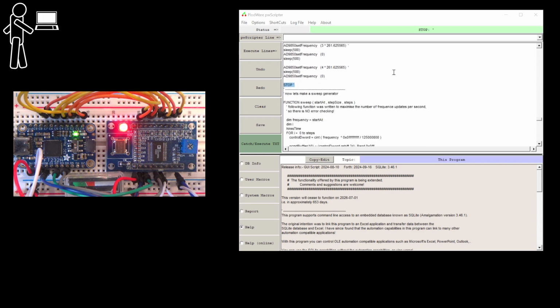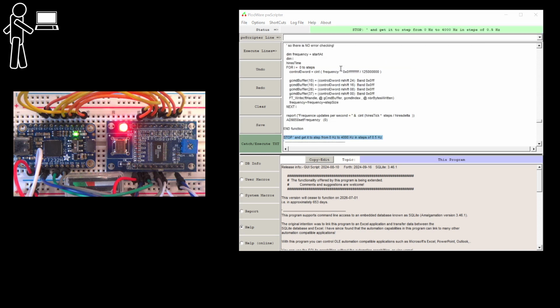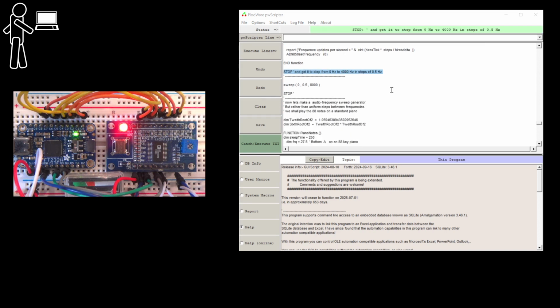Okay. Now we'll make an audio sweep or a sweep generator. Now we'll get it to step from 0 hertz to 4 kilohertz in steps of a half hertz. So to do that, we call the sweep generator function. Start at 0, step of 0.5 hertz, do it 8,000 times.